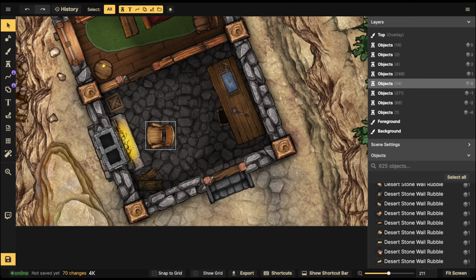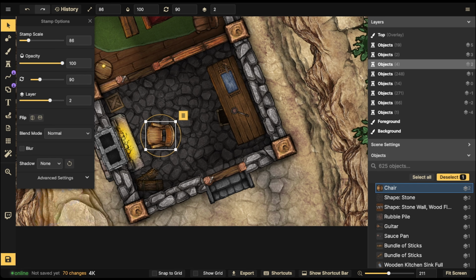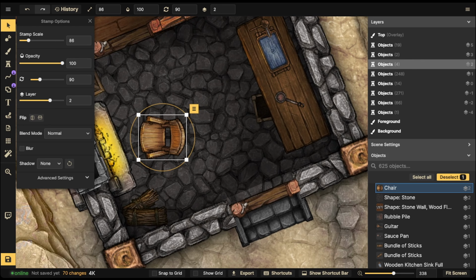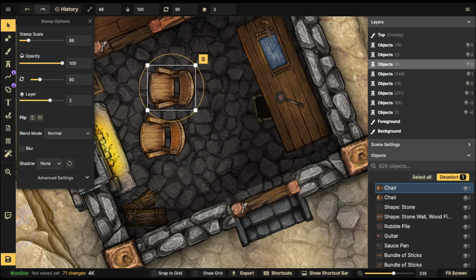The next one is doing cast shadows. How is it that I do a cast shadow? This one is, I get asked this quite a bit. And if you want to show a cast shadow of something as simple as this chair right here, I can just copy and paste the chair like that.